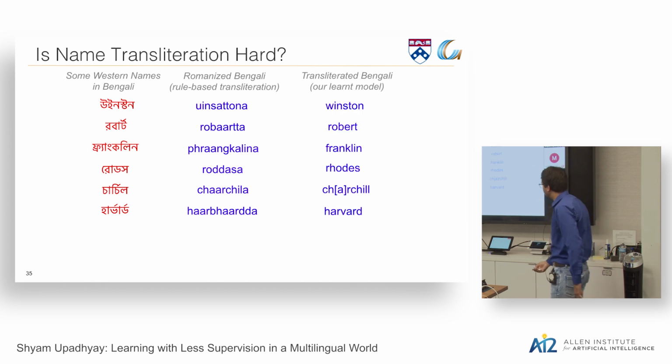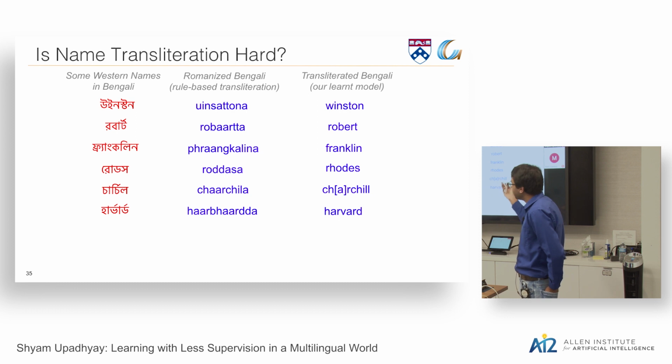That was Rhodes. So for comparison, this is the output from a learned transliteration model. And you can see that you don't have to squint that much, except for probably Churchill. And hopefully, this would convince you that if you're going to use the output of transliteration in a downstream NLP system, you don't want to use a rule-based system just because it's going to be so noisy.